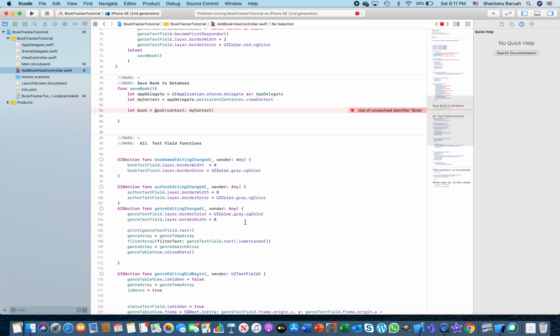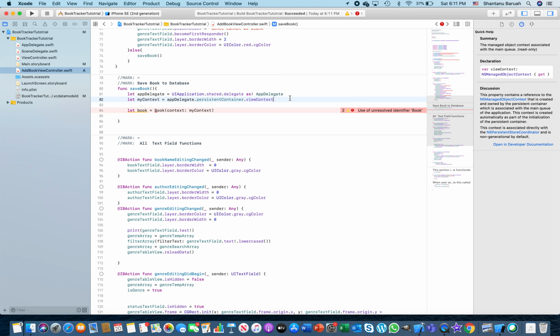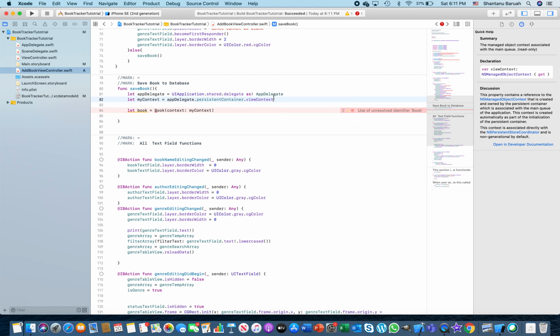Still giving an error. The second reason is sometimes it's not able to find the value. So if you build it again, Command B is build, or you can go to Product and build from here as well. Now after build as well, if it is still showing you the error, it's basically for the reason that sometimes your Xcode environment has to be restarted if you create a new entity. I should not say bug, but it is a little issue you have with the Xcode compiler.